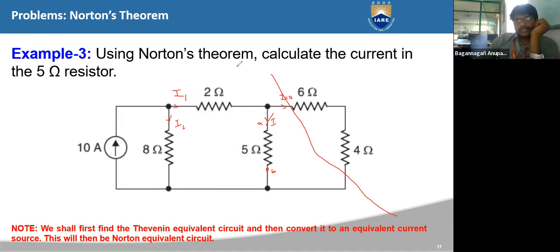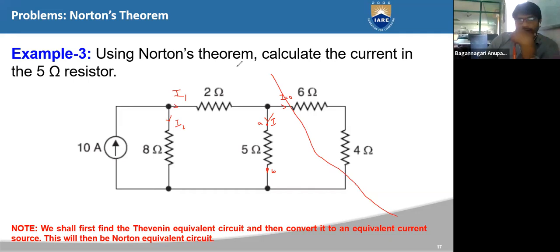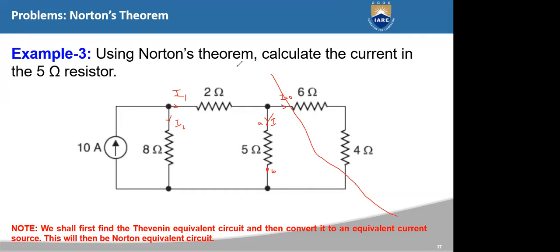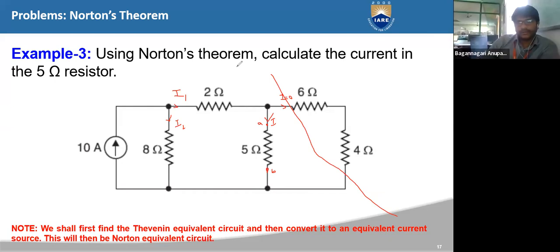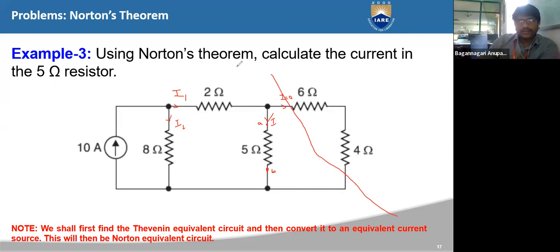We already studied the current through a short circuit. 4.8 ohms, sir, I got. What, RN? Yes, sir. Okay, keep it aside. Just get me the value of current first, because we are solving for current, right? We'll come to resistance later on. But what is the current we are going to get? We do not have to consider the 6 and 4. That's what I said, right? For calculating current, it is not required.